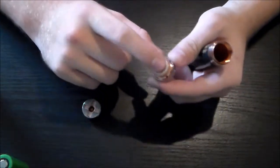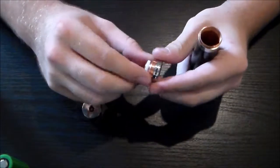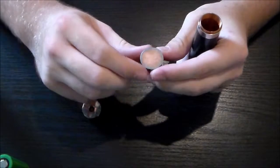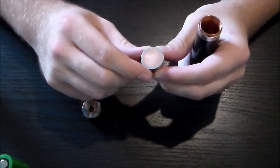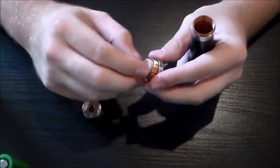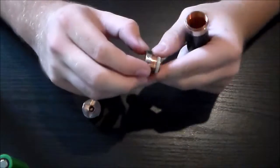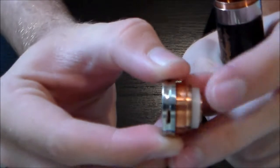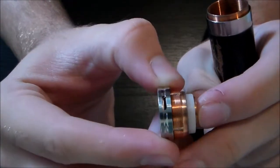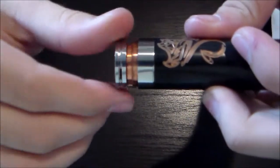It's got a copper contact where the original one has silver-plated copper contacts. It has this Delrin insulator right here, and this nice copper accent on the button — it wasn't needed but it looks very cool. It's all copper in there. These little canals in the threads here are your venting for your battery. I've blown through it — you just screw this guy on. This is also how you adjust for your battery rattle: you just screw it in until it snug-fits.